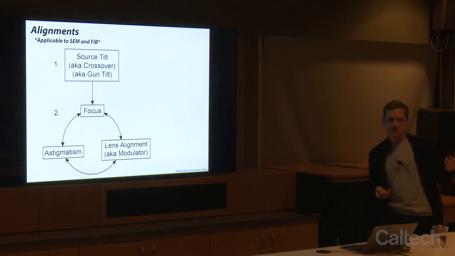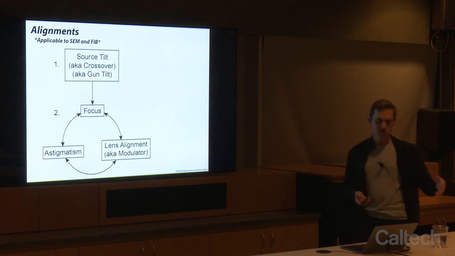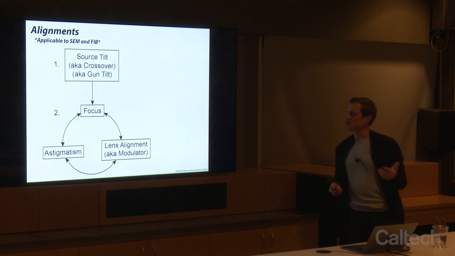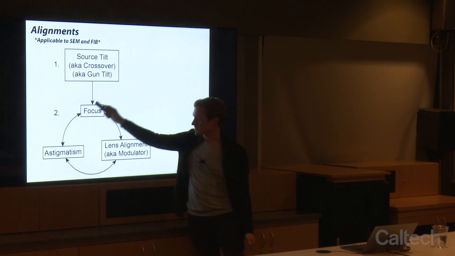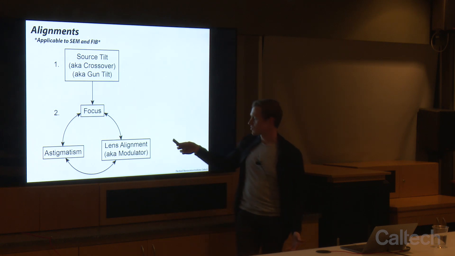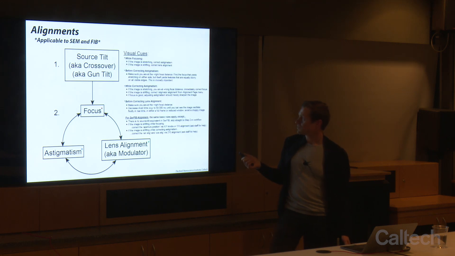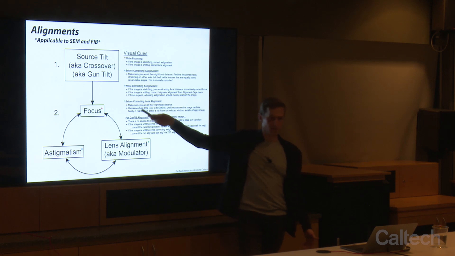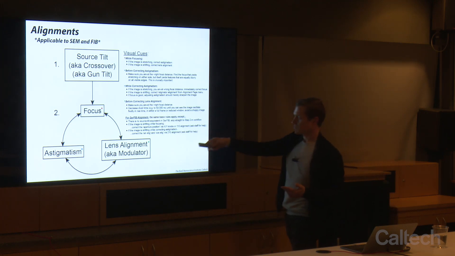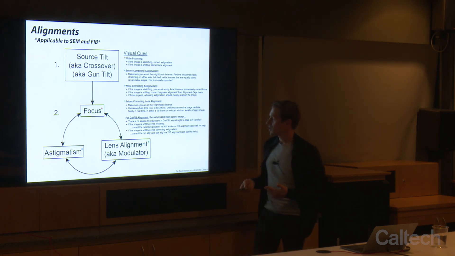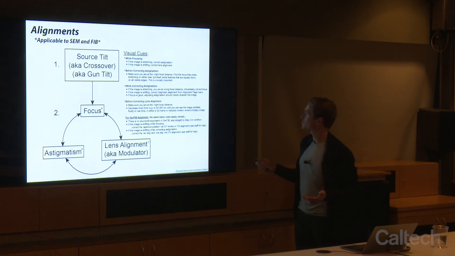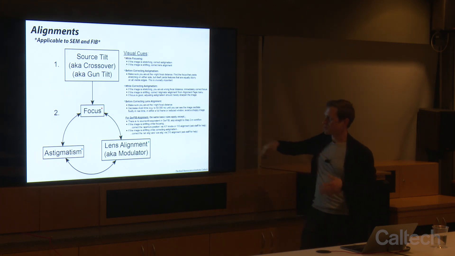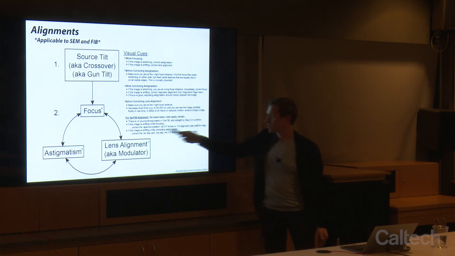For alignments, you have handouts — all the gallium concepts are on one side, and you also have a handout for alignments applicable to both SEM and FIB. In SEM, you first adjust the source tilt, then use focus to tell you if you have astigmatism or a lens alignment problem. There are analogies to gallium FIB: we don't need to do a source tilt adjustment with gallium, but focus, astigmatism, and lens alignment work effectively the same way. The one difference is that instead of steering the beam to center it on the objective lens, we move the aperture to eliminate any image shifting while we change the focus.